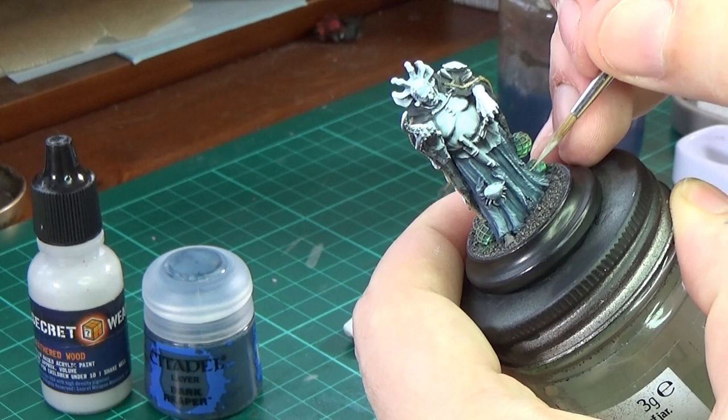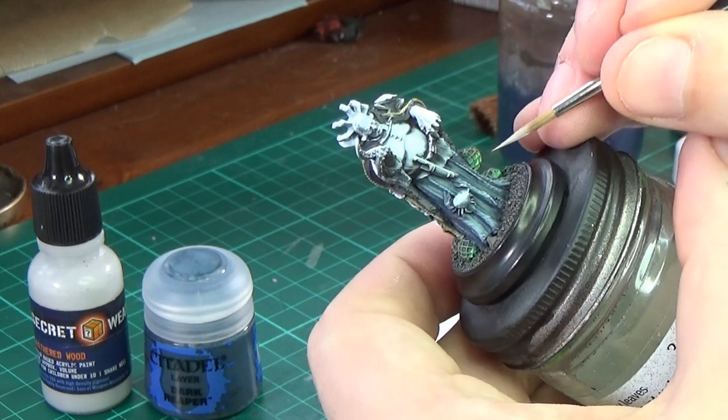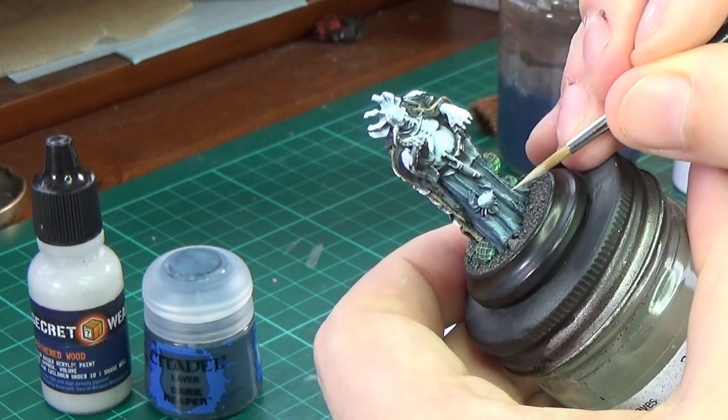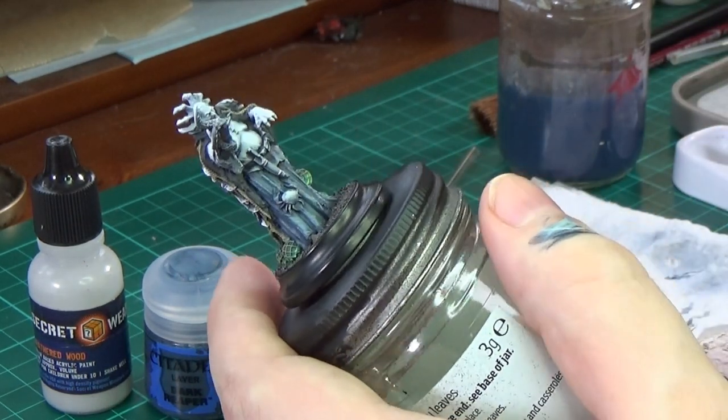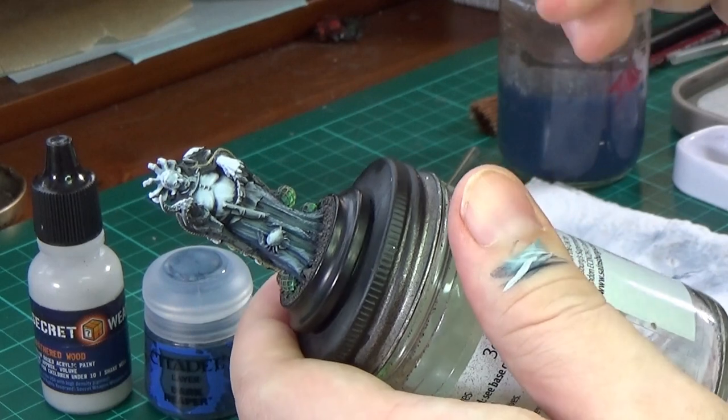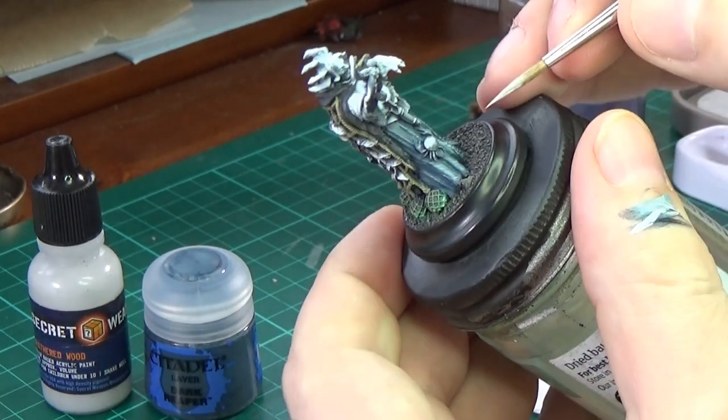You can also, if you want to, this is one directional, I'm just all going the same way. But if you really wanted to, you could do a crosshatch type effect, which would look really good as well.